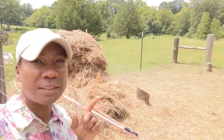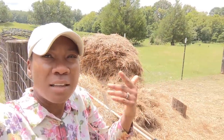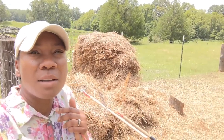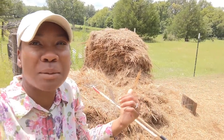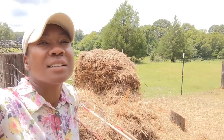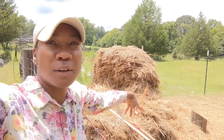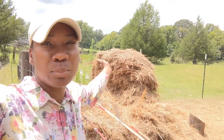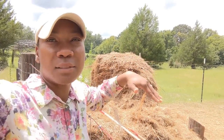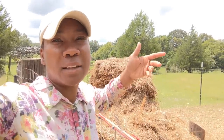We need to move this hay off the fence. This big bale of hay has gotten pushed up against the fence. So I went in the mini barn and got these pitchforks, and we just completely forgot we have a brand new bad boy tractor. So Tim went to get on the tractor and warm it up. He's just gonna push the hay in front with the tractor and push this bale off the fence. So we'll be able to do all that work with the tractor instead of trying to do it by hand.